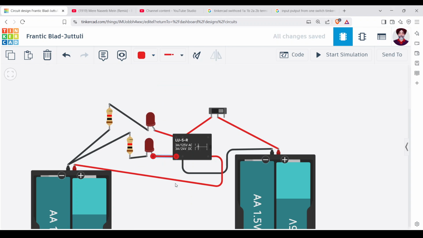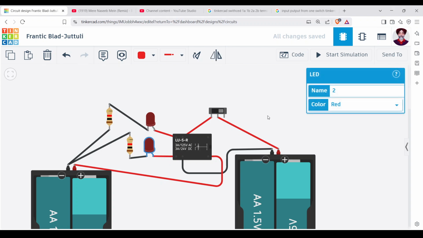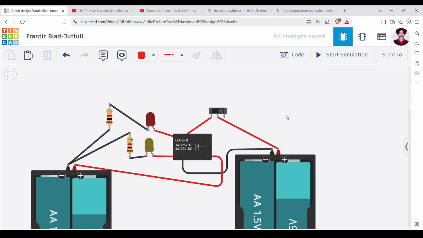What do you think is going to happen now? When the switch is switched on, the coil gets energized and the red LED will be switched on. Let me change this to a yellow LED. Okay, let's see the simulation now.